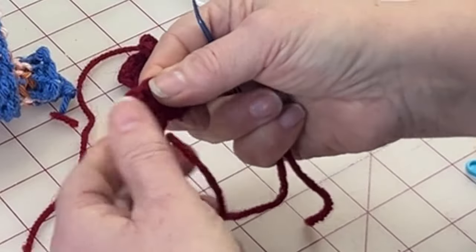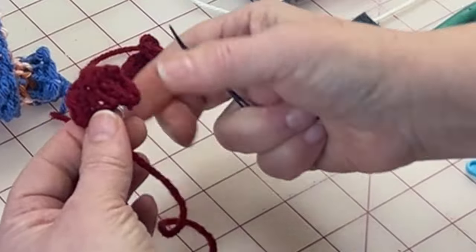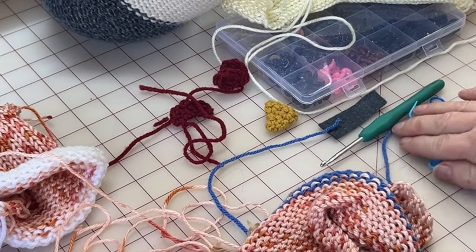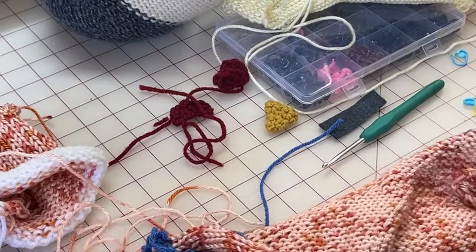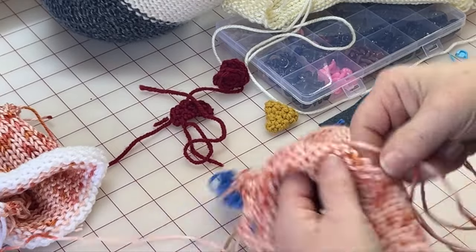So it stays in shape. And then I'm going to leave that tail on there for stitching it on. But there we go. So now we're going to bind off those edges. And this one was the one that I did remember to leave a long piece of yarn on. So I'm going to use it to show you.